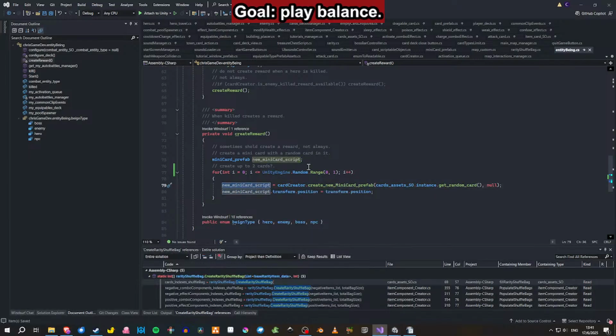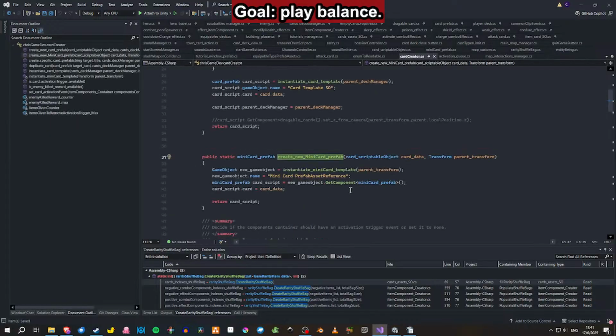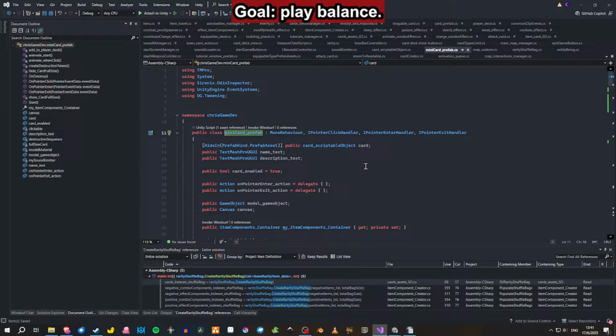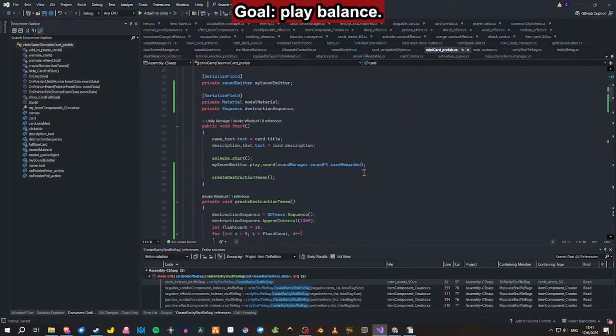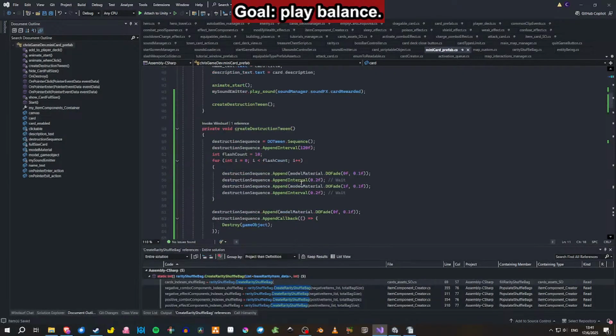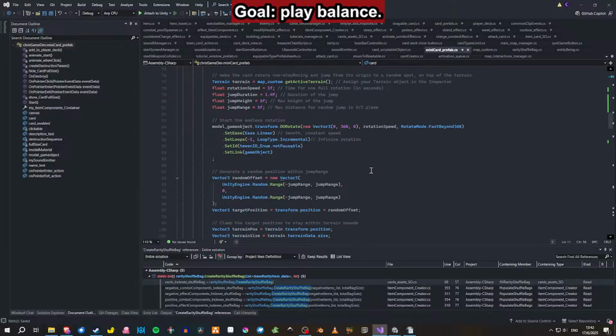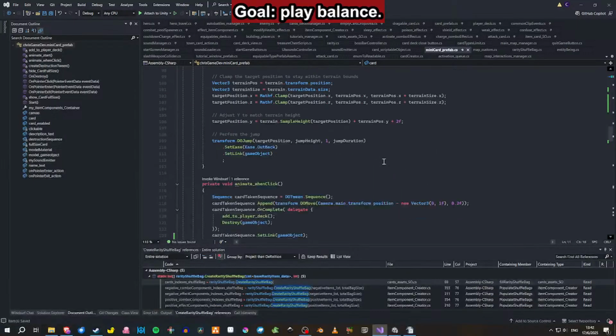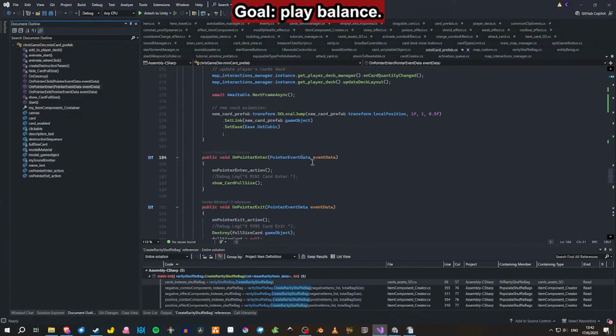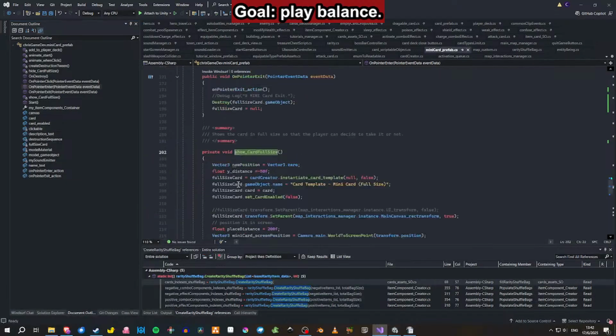Mini card script, mini card prefab, create mini card prefab. So this updates this thing, mini card prefab, there, animate start, title, on pointer enter, show card full size.